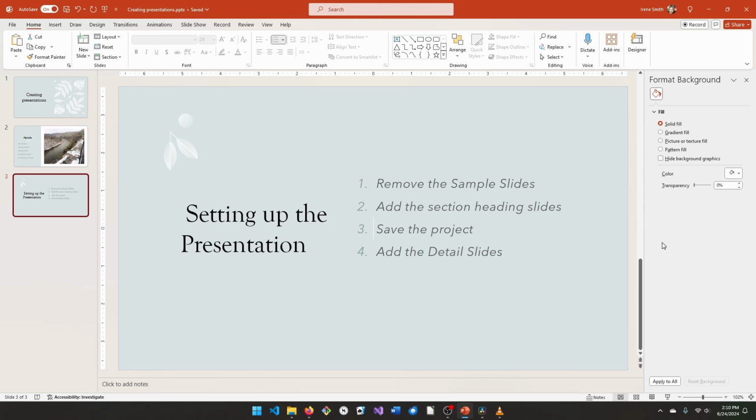So save it. Once you've saved your project, we can start adding detail slides for each section. But I'm going to pause for a moment, and when I come back, we'll finish adding the major headers. Once we've done that, we will add some details, and then we're going to save it, and I will show you how to present the presentation.